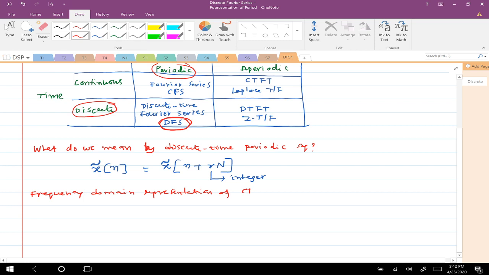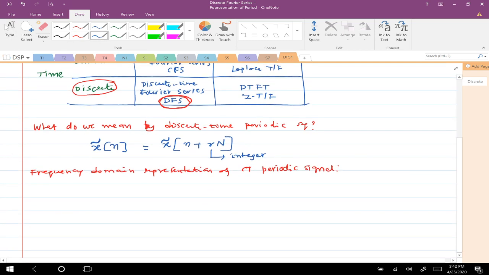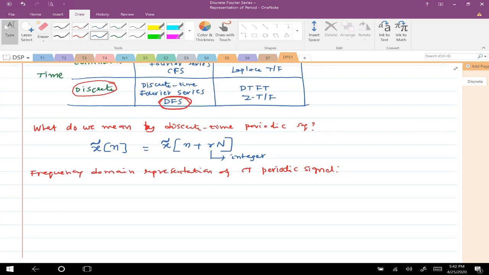We are also specific about the signal being periodic, so a continuous time periodic signal. So let's take a look into that. Hope you could recollect how we have done it. Let me write the expressions first. Synthesis equation first: x tilde of t. Again, as I mentioned, for continuous time we also use tilde to represent the periodic continuous time signals, right?